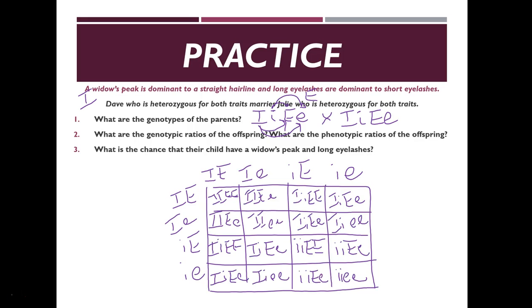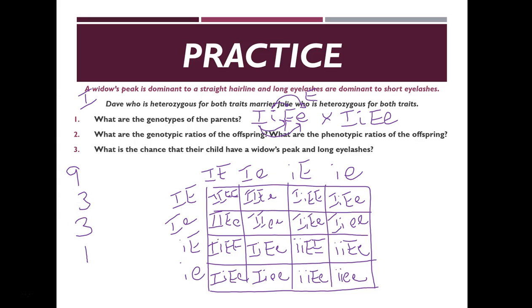All right, so check your work, and this should have been what you got. Now, with the genotypic ratio for a cross like this, I don't really have that much room on here to write it out, but I have confidence in your counting ability, so we're just going to let you count it, and we'll see what you get. So go ahead and count that up. And then the phenotypic ratio, though, is what we're most concerned with. So the phenotypic ratio is always going to be, when you have two parents that are heterozygous for both traits, 9, 3, 3, 1.